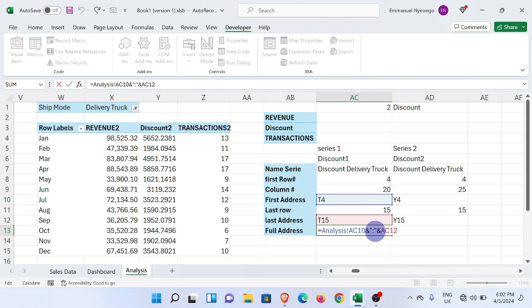To make it easier, what I'll do is this. Double quotation.